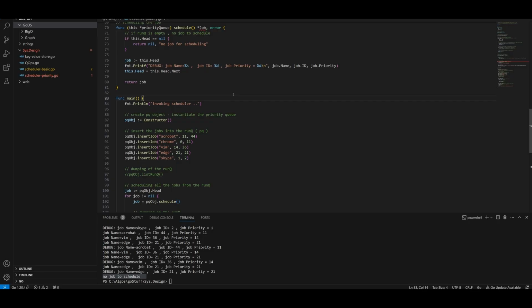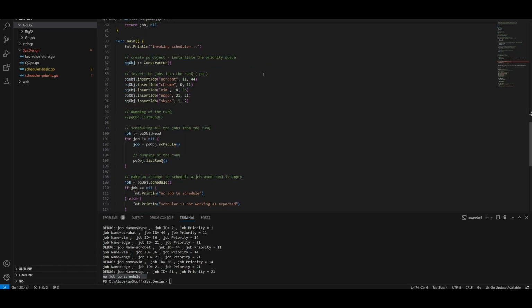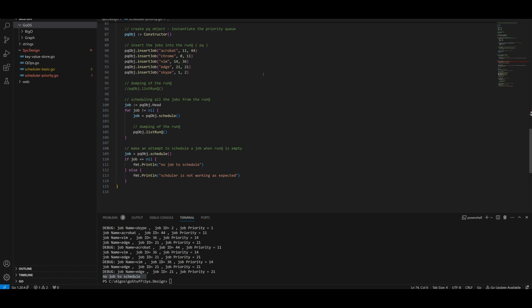Okay. And here the error becomes nil if the DQ operation is successful. Basically, if there are jobs that have been scheduled. Further, we need to make changes to the scheduling section in the driver as well.